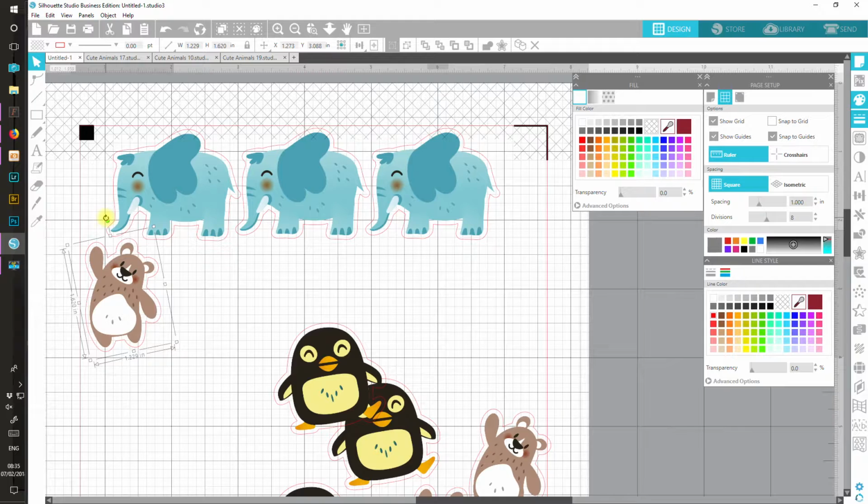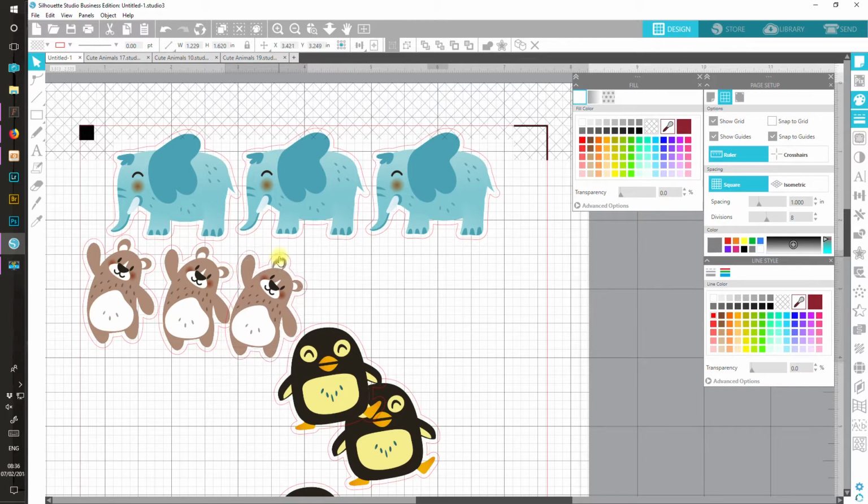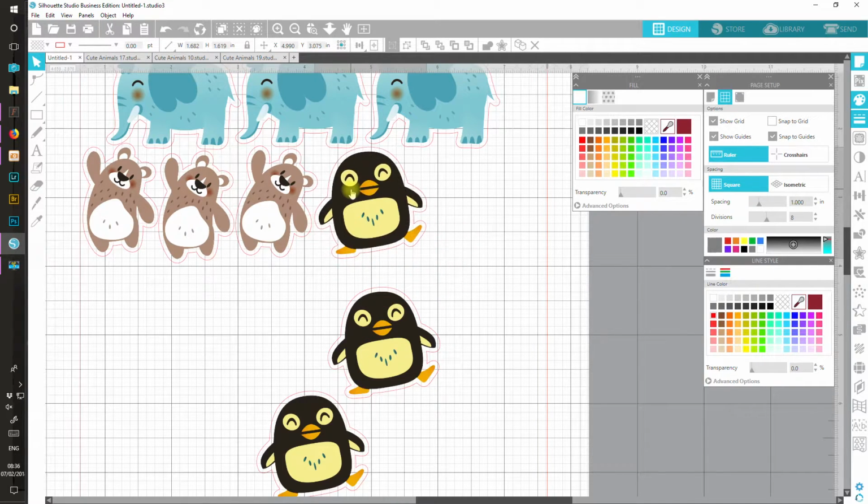And remember, you don't have to keep everything straight. You can rotate a little to make the best use of the space. There we go. And let's put this one in and give him a little rotate as well. And move him up. Oops, a bit too close. And this is really what will now take your time. Once you've mastered your trace and cut and your offset, you saw that actually went quite quickly once you knew what you were doing. It's this that's going to take the time.